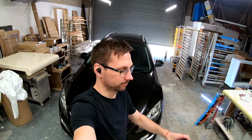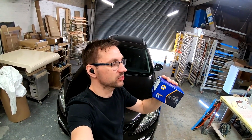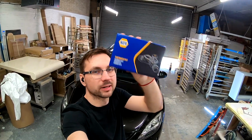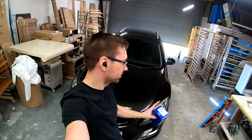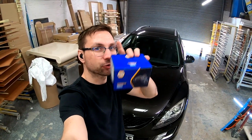This time it will be the thermostat. And this is a Napa thermostat. Here we go. So I'm gonna drain the radiator and change the thermostat. And I'll show you how.